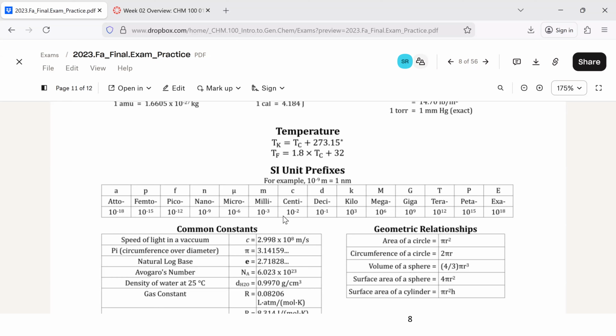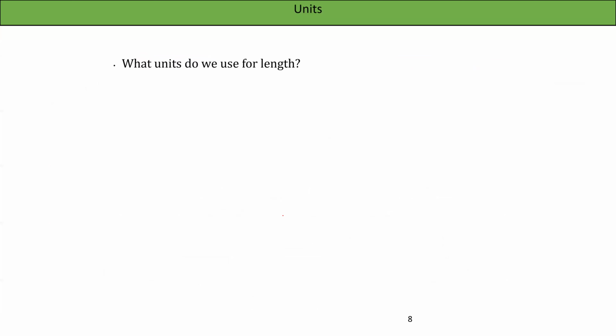Right, so this is a whole bunch of units all mixed together. You can put these in front of anything. We don't think about micro inches very often, but that's a real unit. You can put micro in front of any unit. A micro inch is a 1/1,000,000th of an inch. Usually we use meters instead of that because we think of these as being metric prefixes, but they apply to anything. All right, more practice with that later.